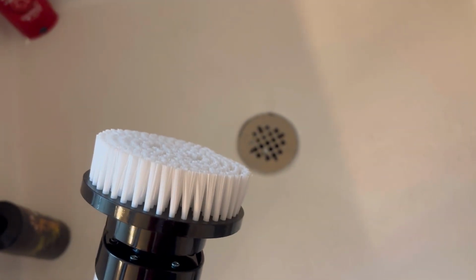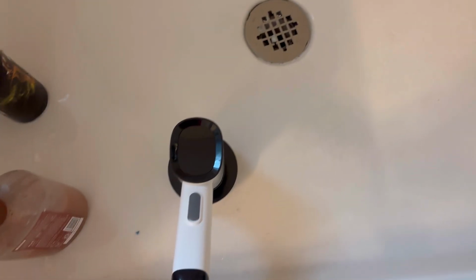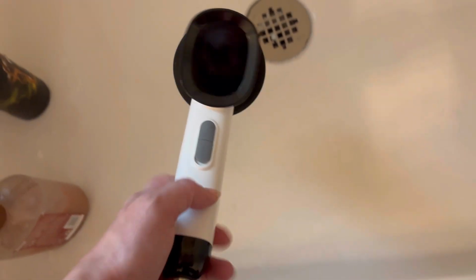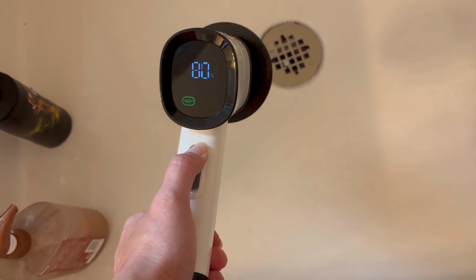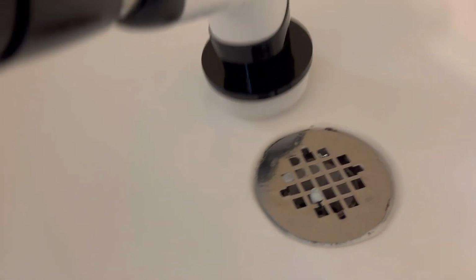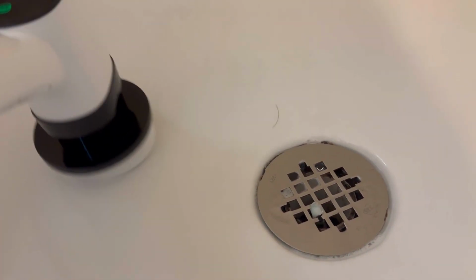All right, so next is the shower bottom. So I've got the hard bristle, and again, it's just gonna be a hard press and then on the power button to get it to go. And then you're good. You can really see how it cleans. I'm not pressing hard at all.